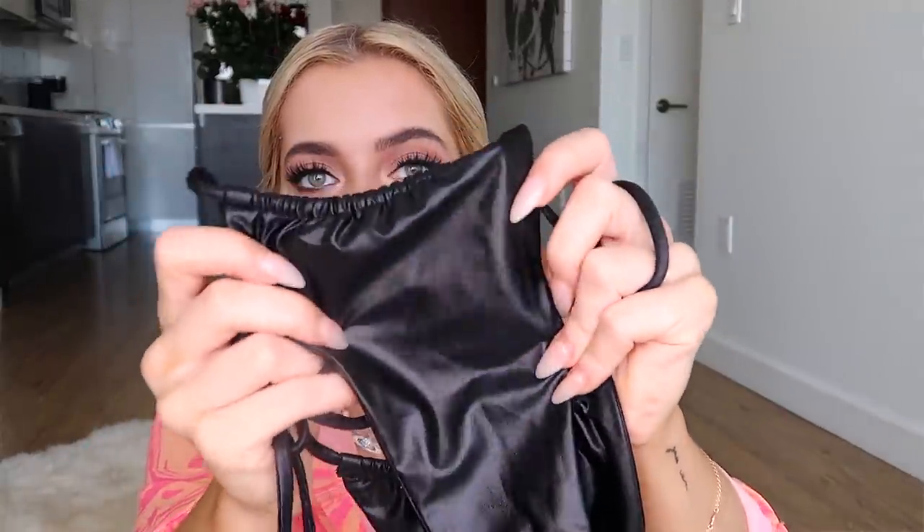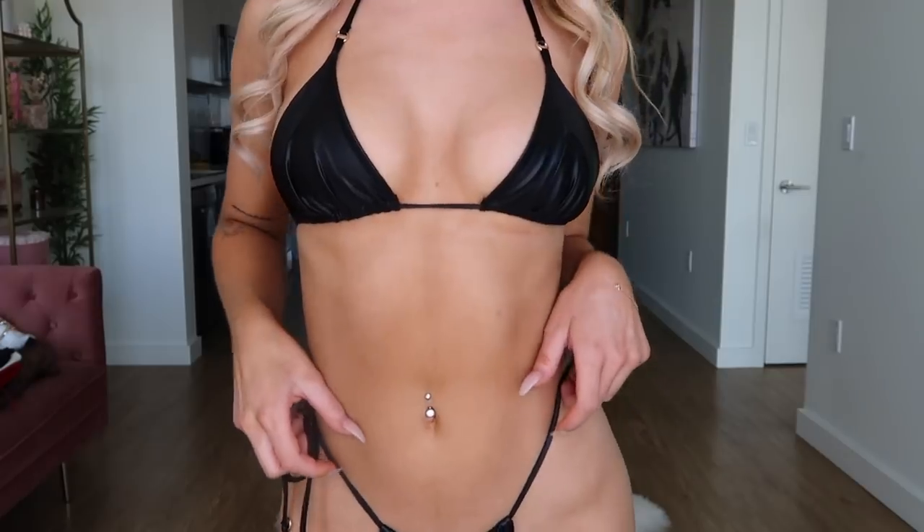I got one swimsuit — I was really debating getting a boatload but I've been getting a lot lately and I need to chill out. This one is just different from any I have. It looks black from afar but it is this black shiny material that appears as leather when you look at it — it's definitely not leather since it's swimwear, but it has that look. The Heart of Sun Swim pieces only tie on one side, which you'd think looks weird, but it doesn't, and it makes putting them on a lot easier.